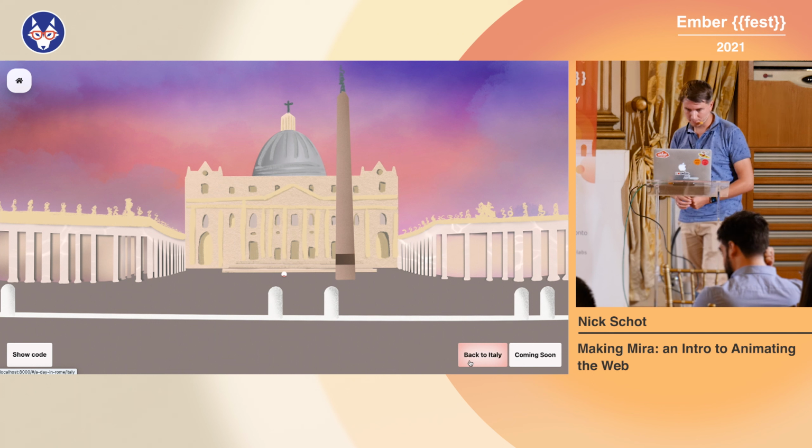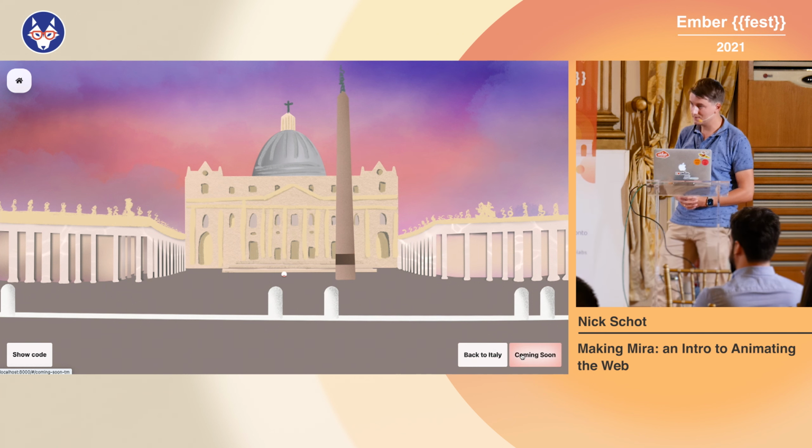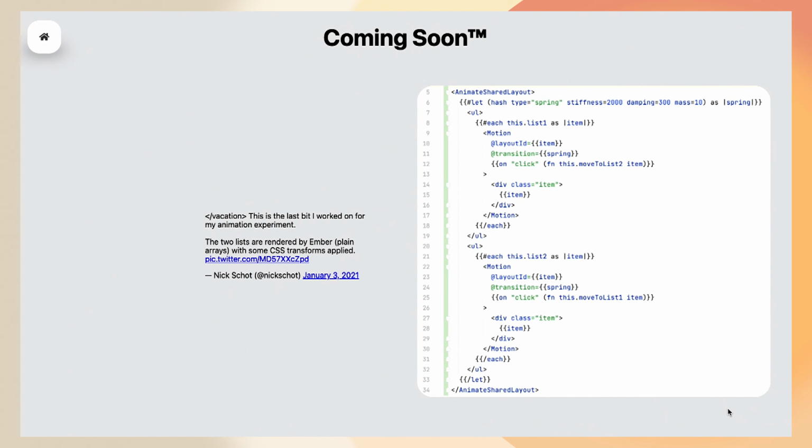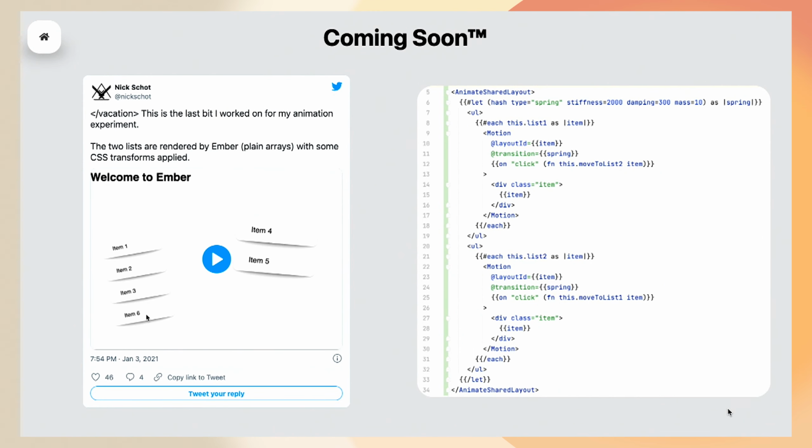And there's one more thing that I would like to show you. Some of the people following me on Twitter have probably seen this earlier this year. As some of you will know, Ember Animated is mostly meant as low-level primitives, so they're not too easy to use when you're doing more advanced animations. And earlier this year, I took a vacation, or actually a codecation. Thanks, Chris, again. Unfortunately, I couldn't edit the tweet.